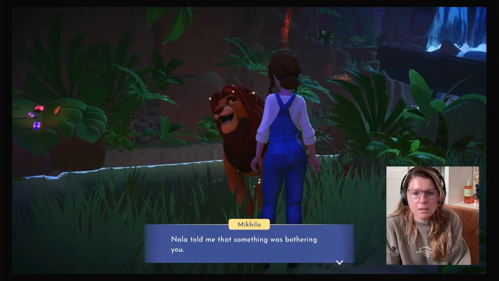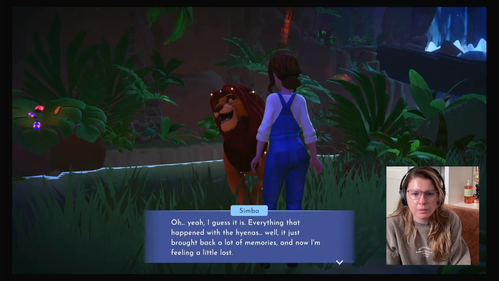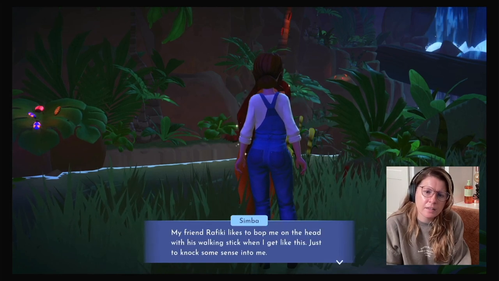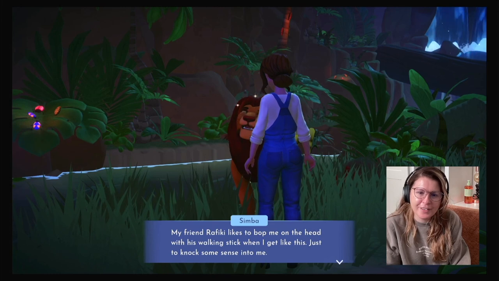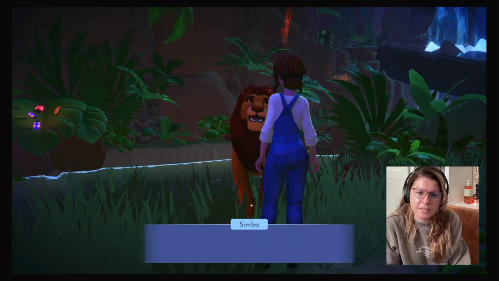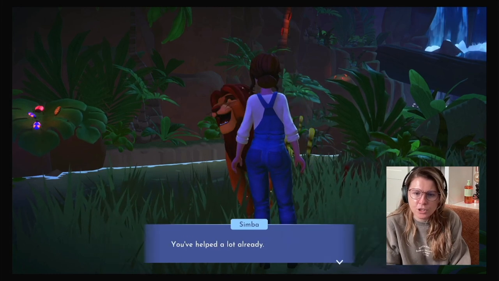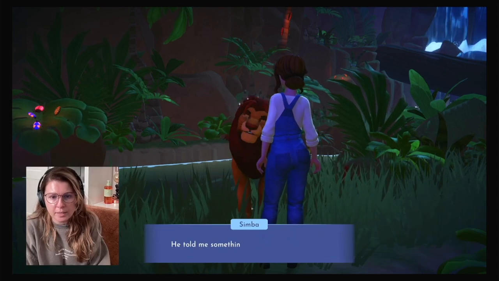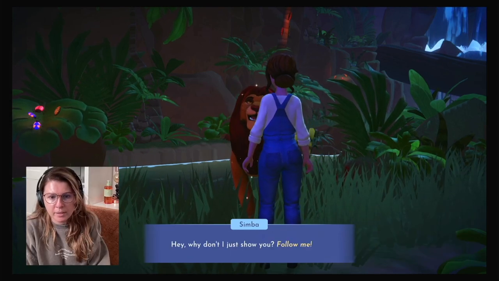Oh, there he is. Noel told me something was bothering you. I guess everything that happened with the hyenas. My friend Rafiki likes to bop me on the head. I wish you were here to do that now. I should probably move where I am because I'm really in the way. I wish I could do something, Simba. Perhaps if you just come back to my valley.